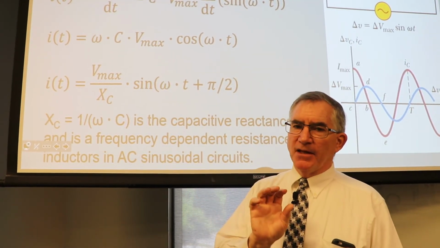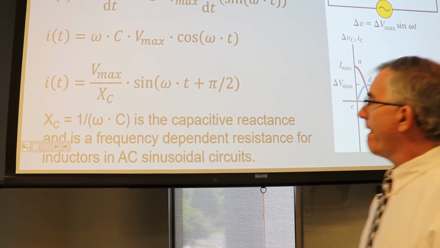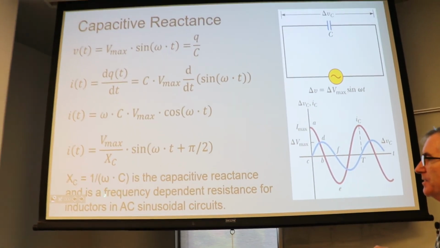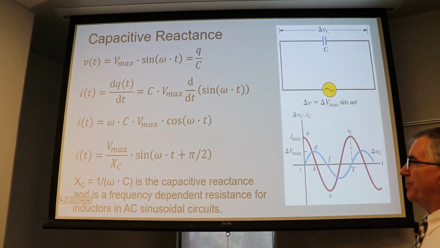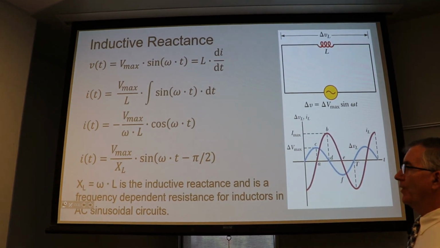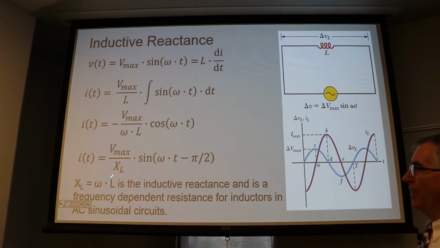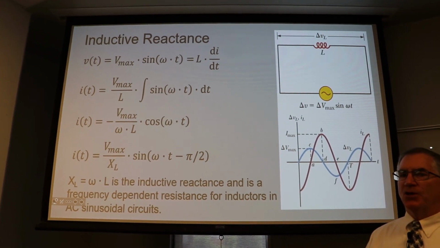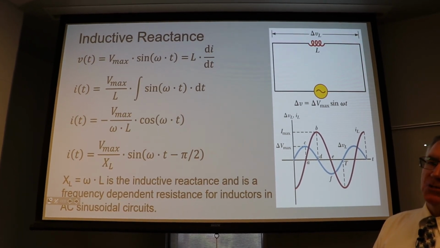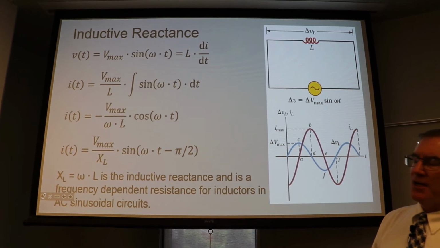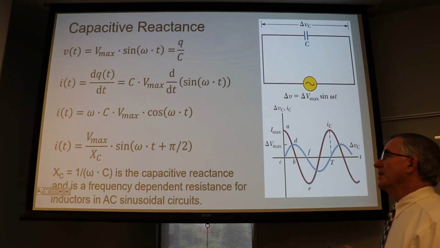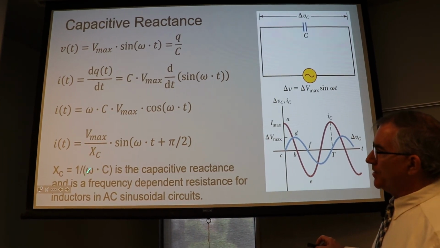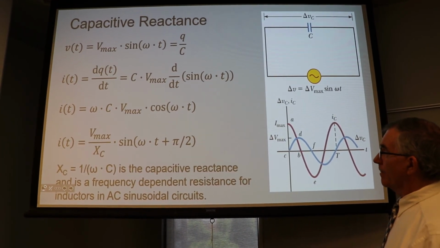So we're going to study that in the lab. Okay, and so this is called the capacitive reactance, and again, it's frequency dependent. So this is XL. So as omega gets bigger, then the self-induction goes way up because inductors love changing flux. Capacitors love full capacitor plates, and that only happens when you have low frequency. Okay.